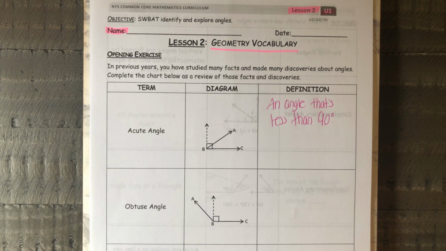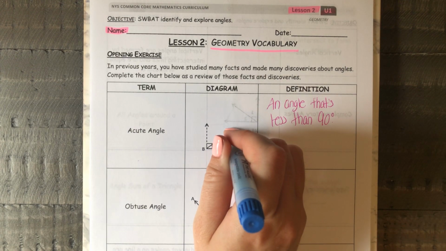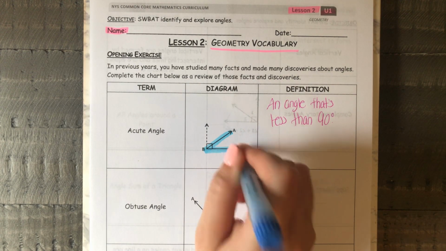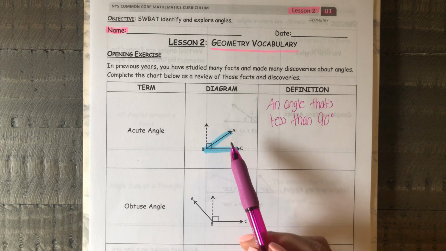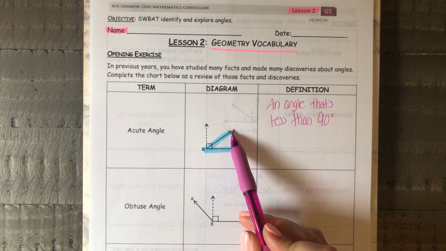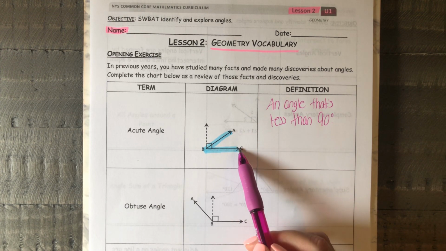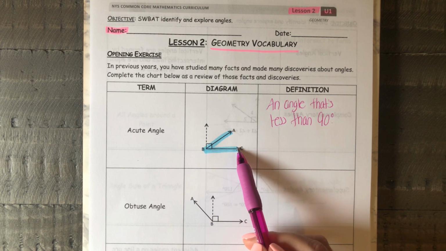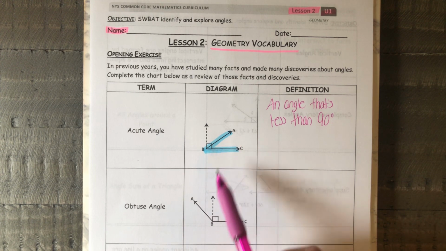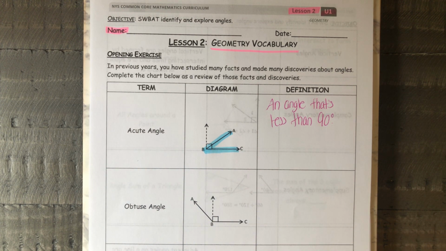If I look at this example in our diagram, one of the acute angles that I'm seeing is angle ABC. That's something we had gone over in our notes yesterday, how to name an angle. You always have to follow the order of the letters. A doesn't go to C, so I have to go in this specific order, either A, B, C, or I could call it angle CBA. Again, that's just a refresher from yesterday.